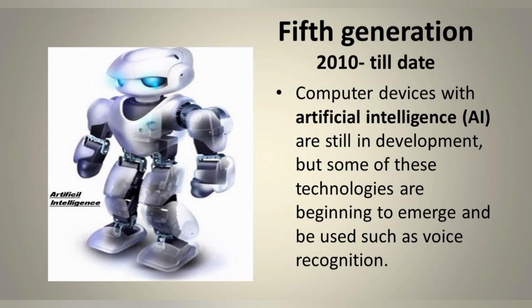Now, the third generation brought about the integrated circuits, which were used to interact with the computer. Punch cards were removed and keyboards and monitors were introduced in the third generation. The fourth generation brought about the microprocessor, which made the computer much smaller and faster. And these computers were also sold to the public for personal use. The fourth generation also brought about the internet. Now, the fifth generation, like I said, uses artificial intelligence that brought about robotics and jobs being done in split seconds. I'm going to leave us with a short video clip that explains the generations of computers.